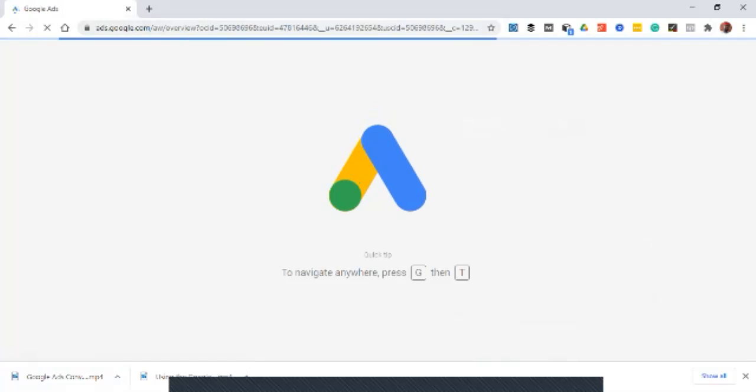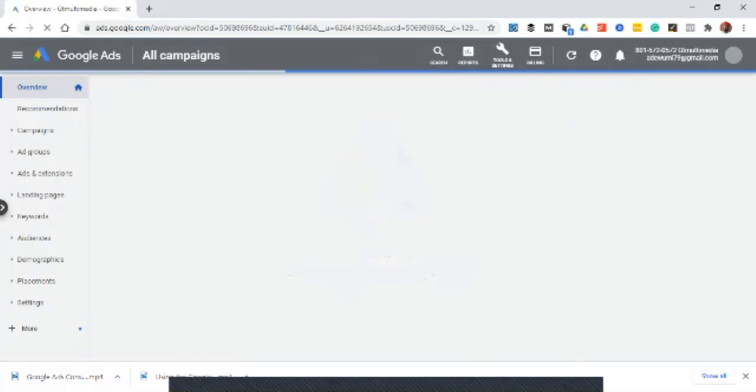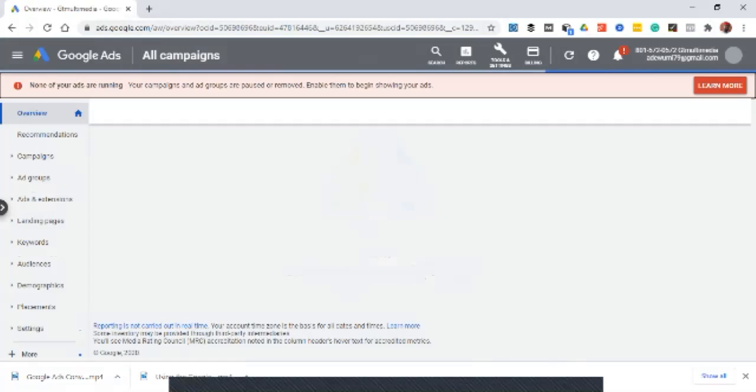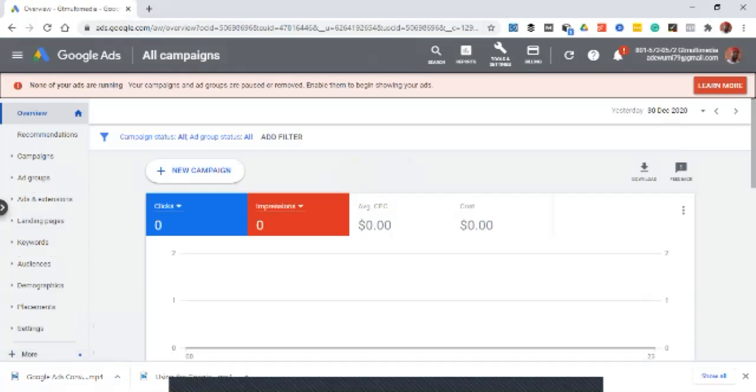So let's wait for it. It's coming up. When we sign in, it will take us to our dashboard where we do what we need to do. The dashboard is still loading, so let's wait for it. Okay, now we are here.